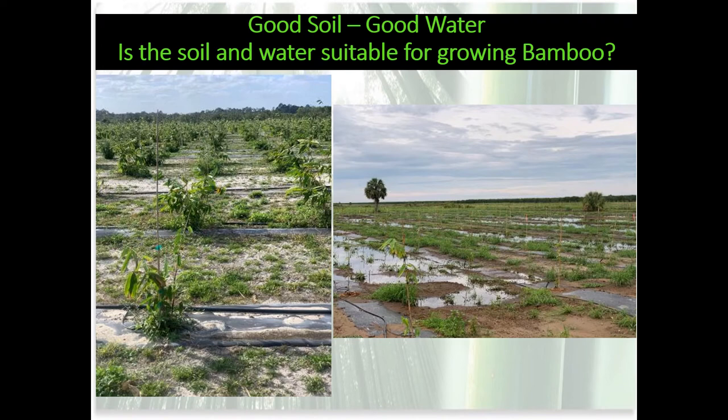Here are some examples starting with site selection. Florida's got a sandy loam soil — I showed you pictures of a clay loam soil — and there are differences in holding capacity and exchange capacity for nutrients. The sand here is really sandy and you see all the weeds coming up. The grower put ground cover down, which is a good idea, but you still have weeds growing up where the hole is planted, and those will compete against the plant.